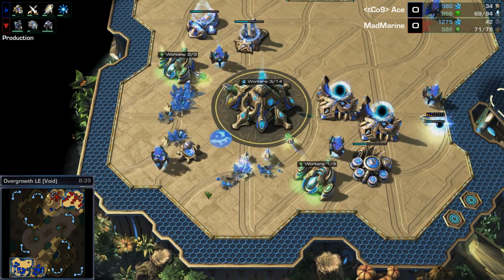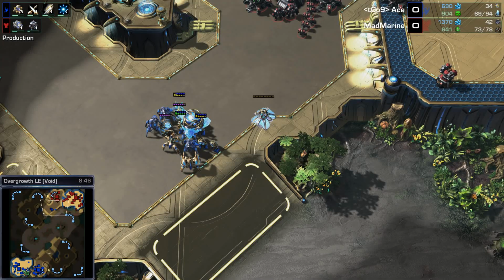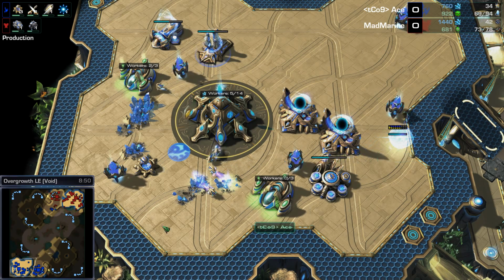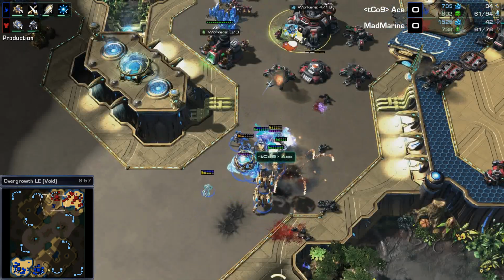Oh, MadMarine. You had such visions and such designs, and it didn't work out. More cannons coming up for Ace. That was his answer. Marines, take out the warp prison that was at the front here. But there are immortals and stalkers and all sorts of stuff.